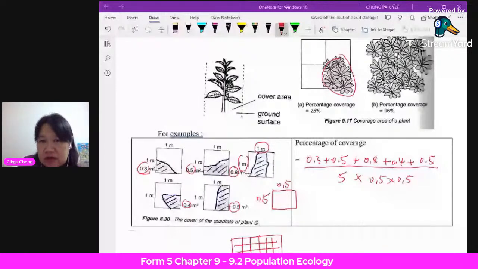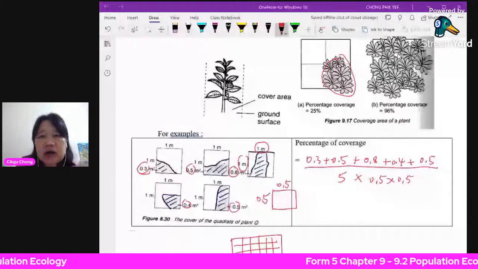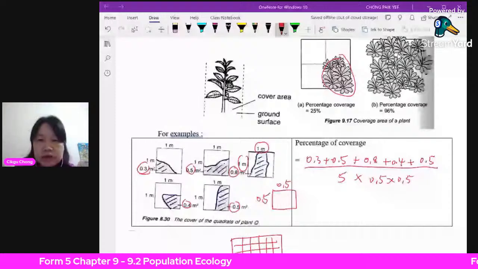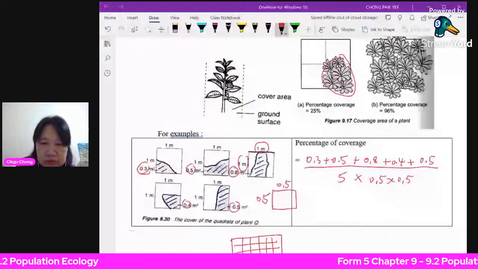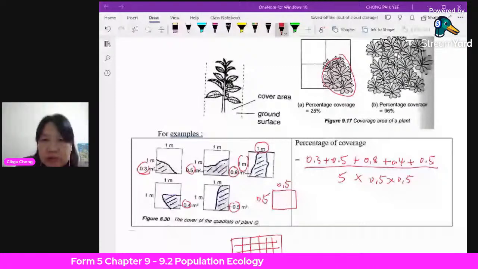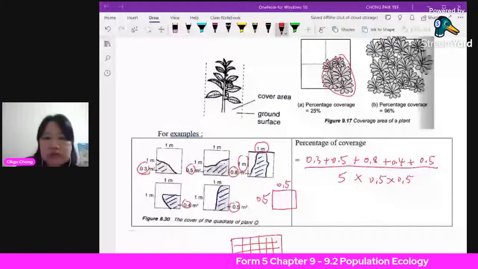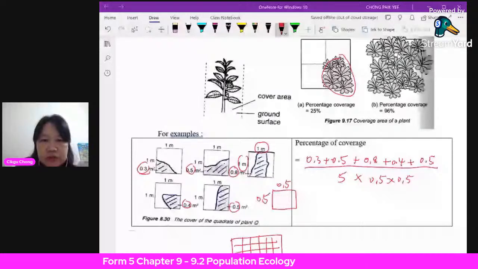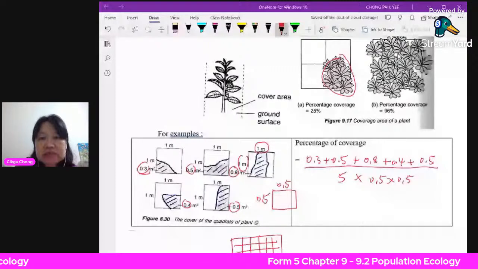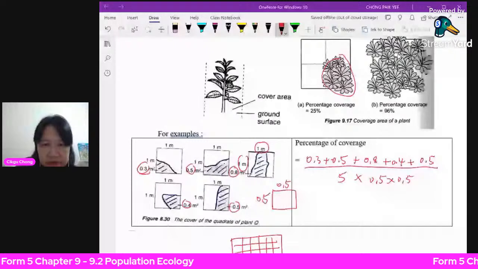So in this case it's 1. So we put back 1 here. 1 times 1 is 1 meter squared. Okay, so you add up. This is 0.8, 1.6, 1.6 plus 2.5. Yes, 2.5 divided by 5. At the bottom here is meters squared. Sorry, one more thing. I forgot your coverage percentage, 100%. Don't forget to times 100%. Okay, and then you will have 2.5 divided by 5 times 100%. That will be, you cancel here, you get 0.5, you get 50%. So your answer for coverage is percentage coverage, because the word percentage is always in percent.